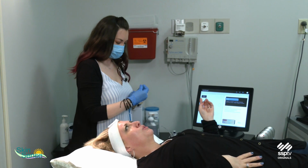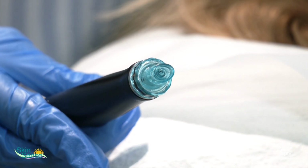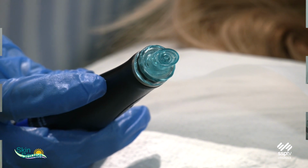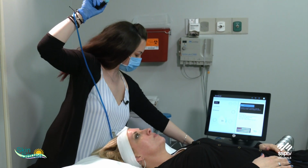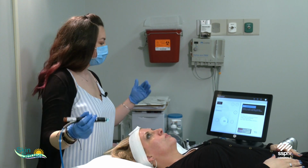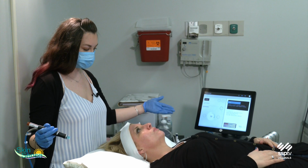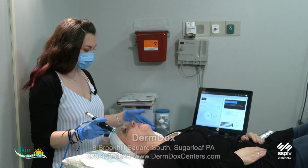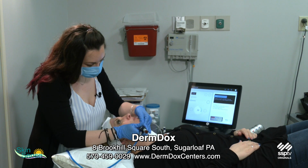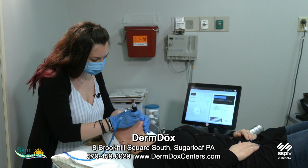How long does the procedure usually take if they're not watching it on TV? An hour, half hour? It depends on what we're doing that day. There are 3 different types of packages you could purchase with Hydrofacial. There is a signature package, which is basically just cleansing, peeling, hydrating, and fusing the product in. The one we're doing on you is the deluxe, which is everything plus a customizable booster and some LED lights to decrease some of the redness that you have on your face.